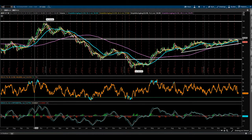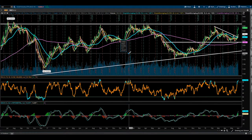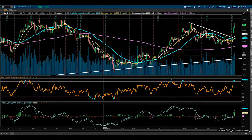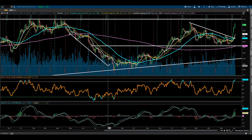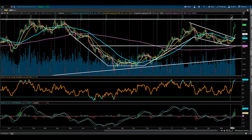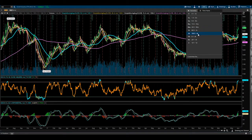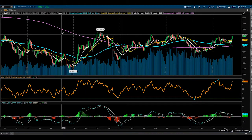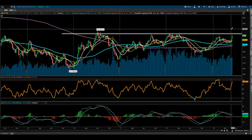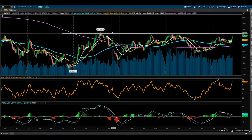And we saw some interest in gold here over the last couple of sessions. This can be looked at as a cup and handle. All right, we have the cup right here, and the handle, and then we've got that cup and handle breakout that has happened here over the last few sessions. Now, we have major resistance that goes back over the last couple of years, and I'm going to back this chart up and really look at this on a long time frame. All right, 1, 2, 3, 4 years. We go all the way back to middle of 2016.